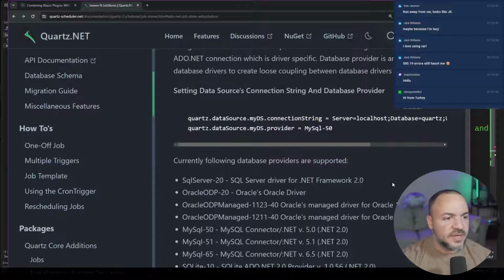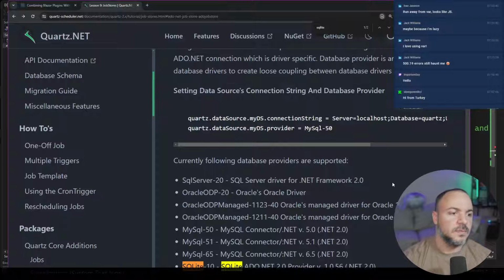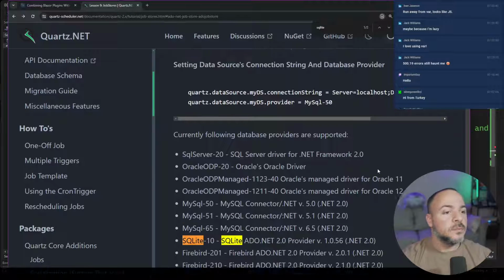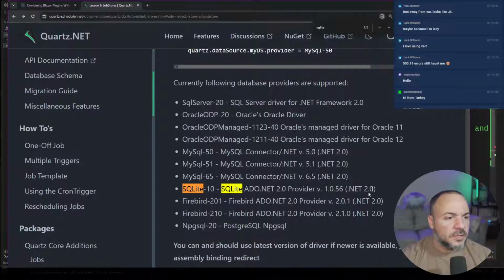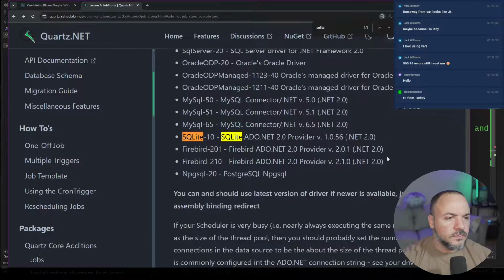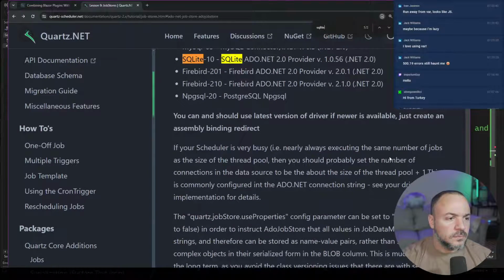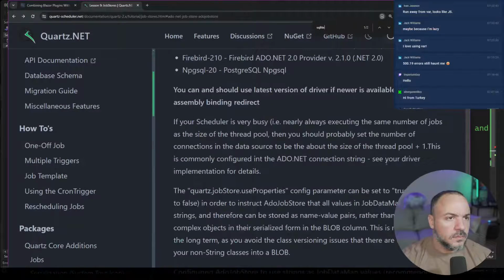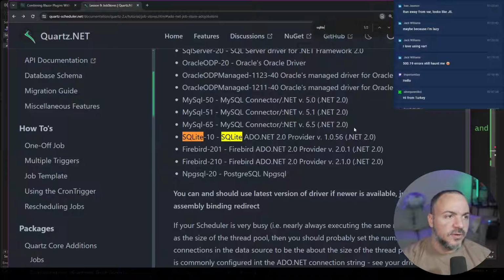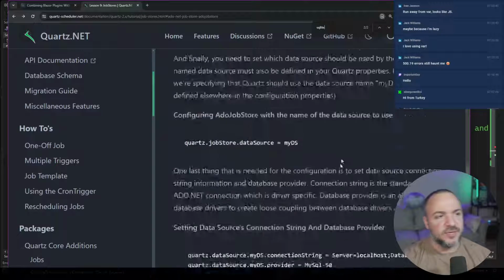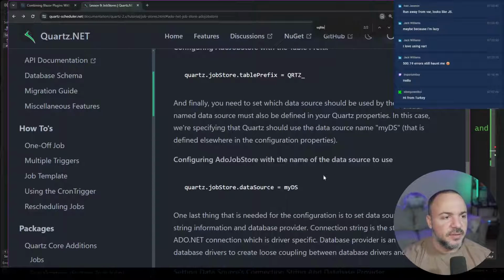Job stores. Let's go back to here. Okay. SQLite only shows up 2 times on this page, and it's right here. So it's supported.